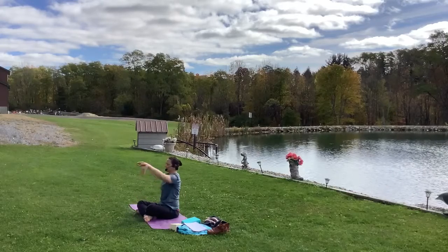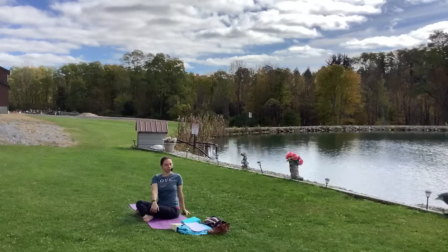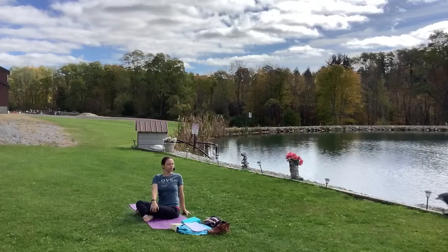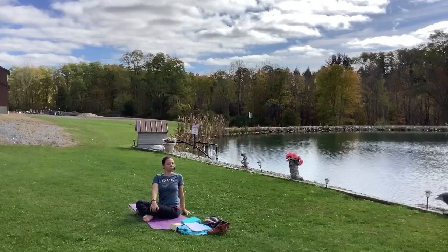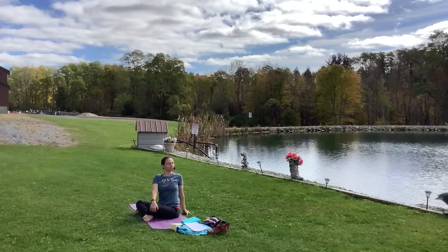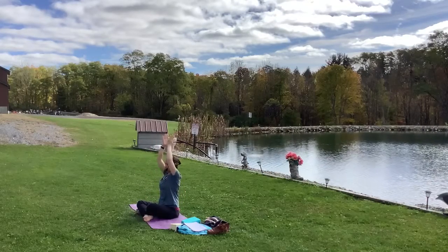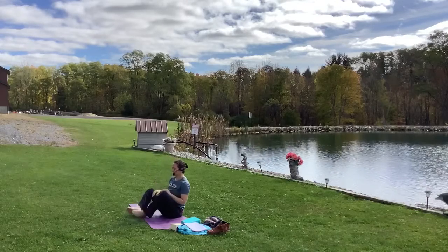Inhale back to center, and exhale, twisting to the left. Inhaling to lengthen, exhaling to twist, and just peel that chest open, that left shoulder open like you're peeling away layers. Inhale back to center, arms come up overhead, exhale, palms together, hands to heart center. Good. Let's bring the soles of our feet together.